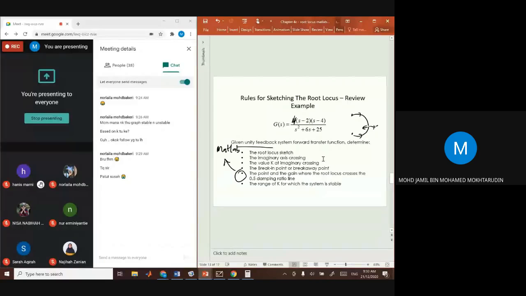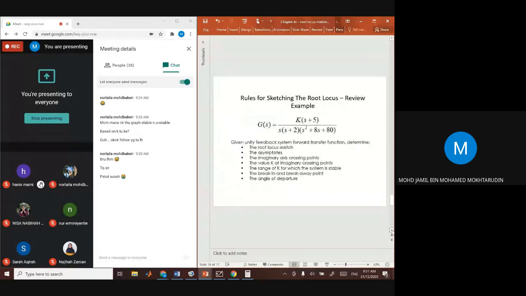So dari macam sem lepas, dari kelas saya dalam 100 orang tu, maybe separuh boleh jawab, okay? Boleh faham apa benda yang soalan tu nak, okay? Yang separuh lagi tak boleh jawab tu, maybe dia ikut step ni je soalan dia, okay? So kalau tahu dia punya meaning of the root locus, apa benda, setiap benda yang kita cari tu, so insyaAllah boleh jawab, okay?